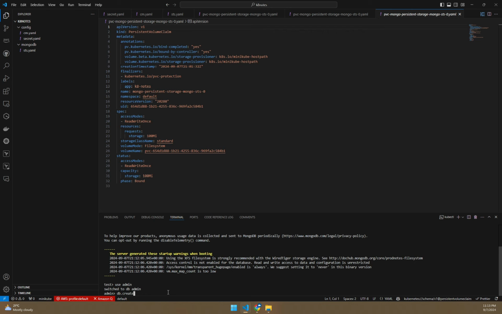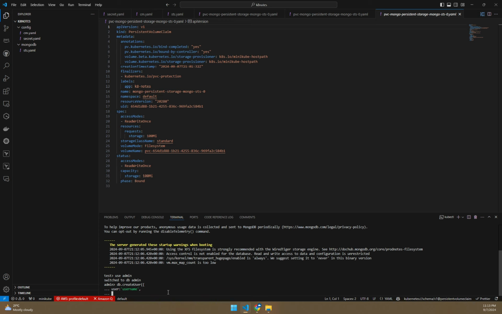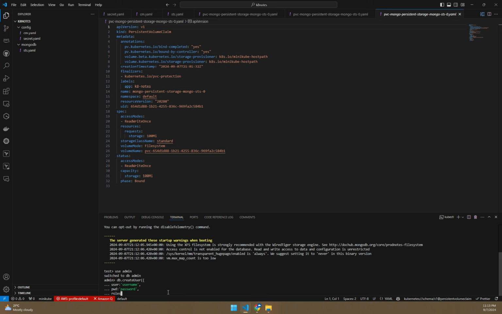So create user, then we need user, which is username in our case. So you have to use the values you actually used in your secret here. And then password is password. Awesome. And then we need to give our roles. So it's going to be an overpowered user.